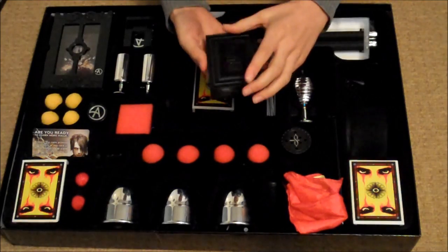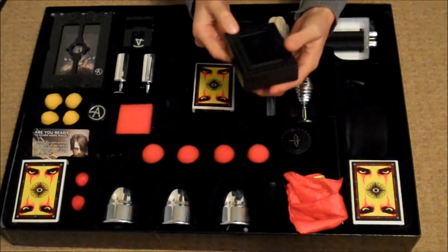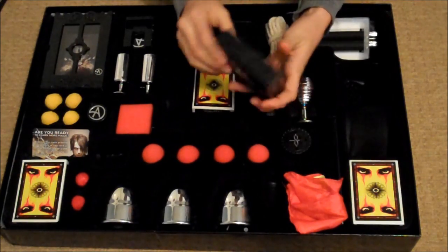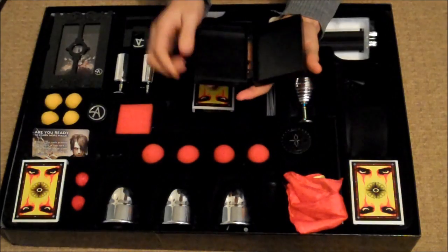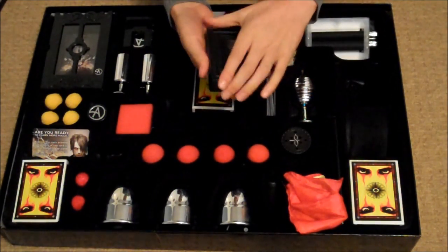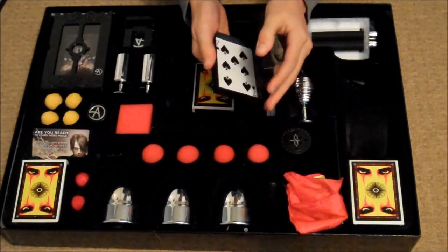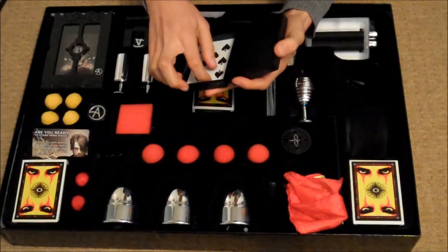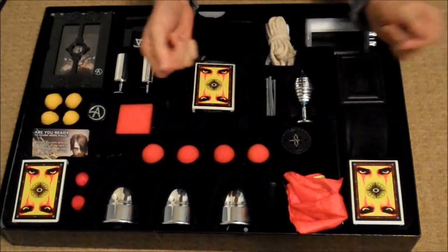Now onto this. This is the Crissangelcollection Mindfreak card case. They've given it a really nice touch actually with this Crissangelcollection Mindfreak. It looks really nice. I'm not going to perform it on you now, but basically the effect is, place a card in, you shut it, and then the card disappears. It hasn't on this occasion because I'm not performing it to you, but if I was, it would disappear, and you can make cards change and stuff like that.